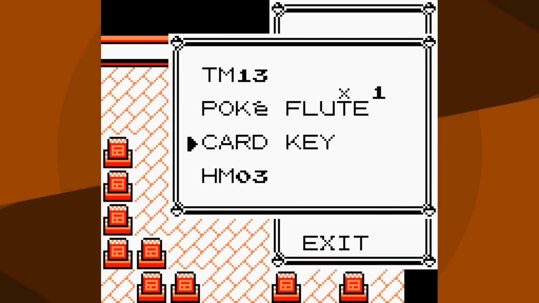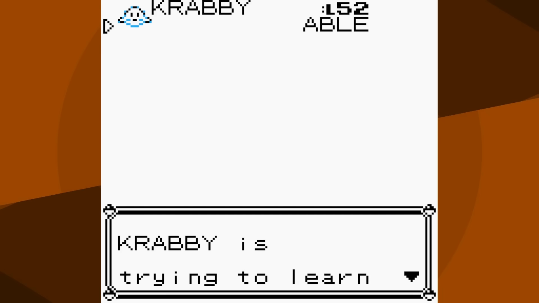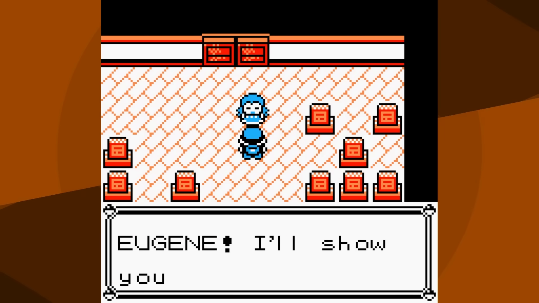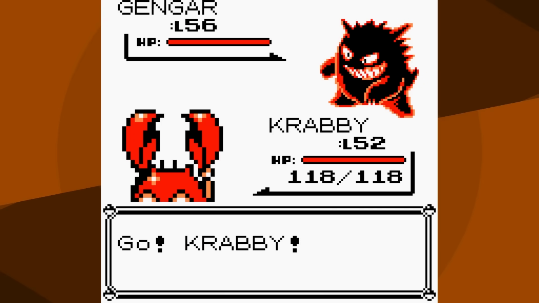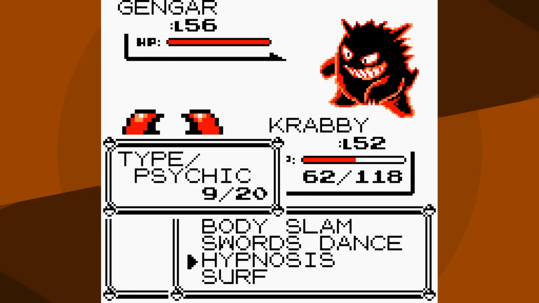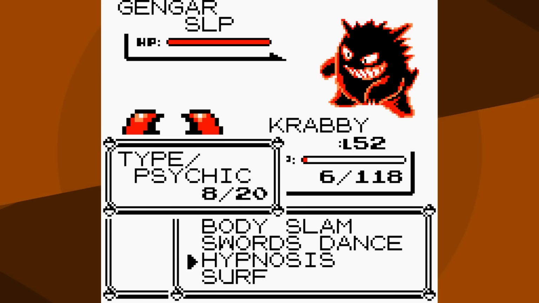So, what I'm going to do here is I'm going to teach Mimic. And what we're going to try to mimic is Hypnosis to keep Gengar asleep as long as possible. Let's see how this goes. All right, so she sets out Gengar. Nightshade does almost half. I use Mimic. I mimic Hypnosis. It hits with Nightshade again, so we're 6 HP away from fainting. But I am able to put it to sleep.